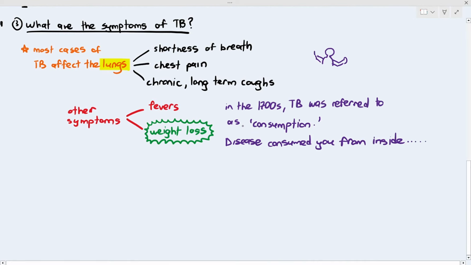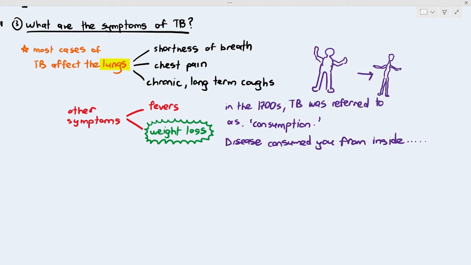In fact, in the 1700s, TB was referred to as a disease known as consumption, because this disease seemed to consume you from the inside. Like the person would be of a healthy body weight, but due to TB, as the disease ravaged their bodies, they had this very severe weight loss that happened. And that is why it was known as consumption. These days, we don't call it consumption. We know that it's known as tuberculosis. Just a bit of extra information for that. Personally, I would try to memorize at least two symptoms. At least go with the weight loss and also shortness of breath or difficulty breathing. That's good enough for the exam.